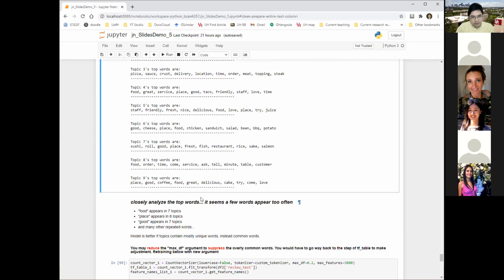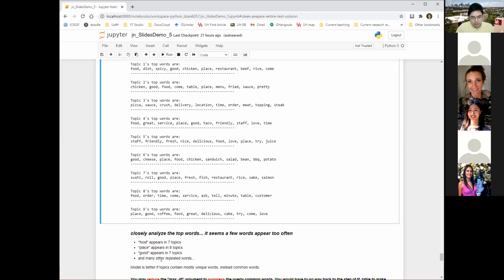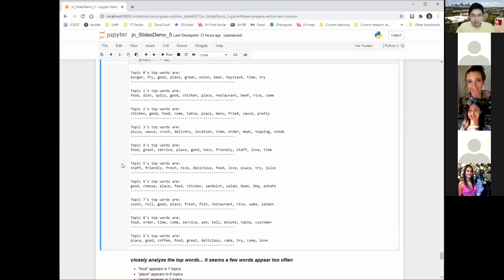If the topics have these common words, the topics become less meaningful. Agreed? Because these words don't represent a unique topic. So in this case, what you need to do is reduce the max document frequency argument, retrain the bag of words model, and retrain the LDA model. By the end, now I'm using 0.1, so the results are very good.